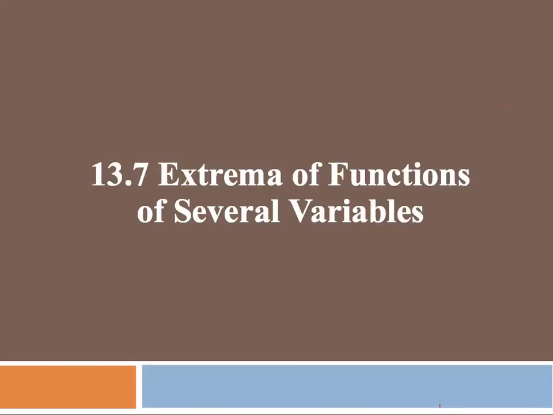All right, section 13.7, what you have been waiting for so long. We're going to find extrema of functions of several variables. Maximums and minimums, right? That's what we're going to be doing. We're going to be finding maximum and minimum locations, in particular local maximums, local minimums, relative maximums, relative minimums, and then in multiple variables.